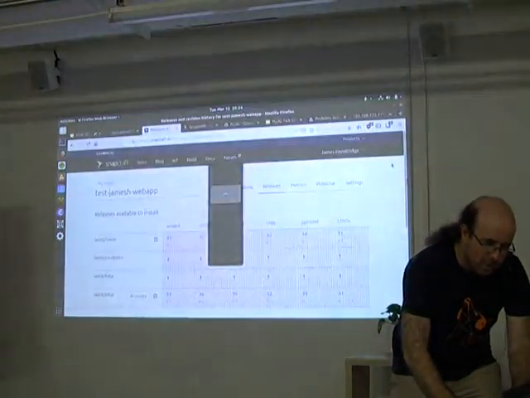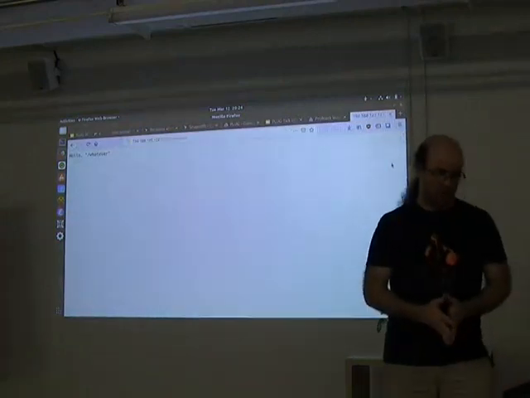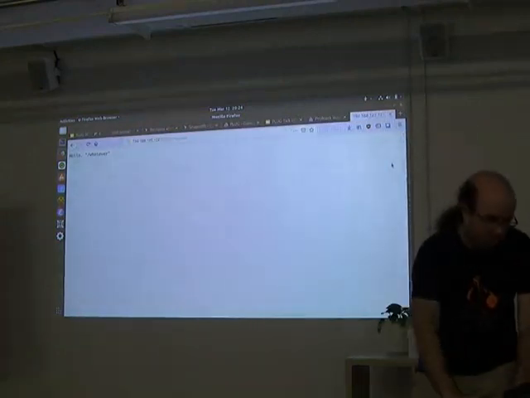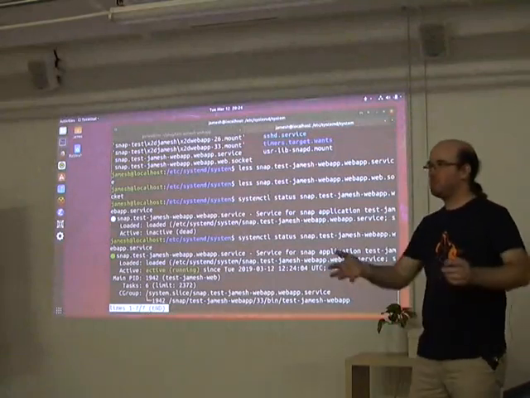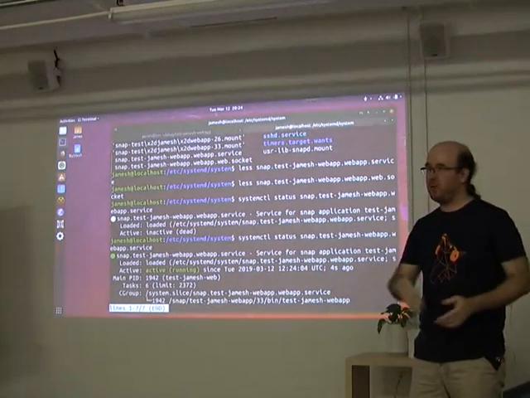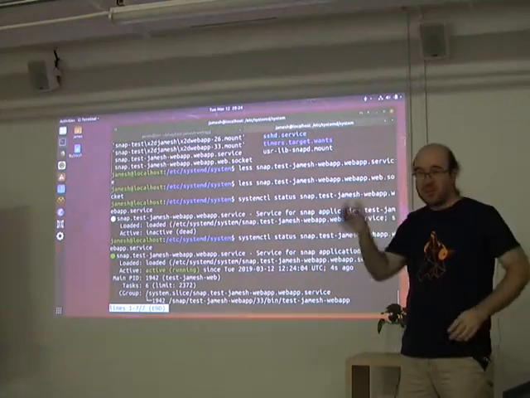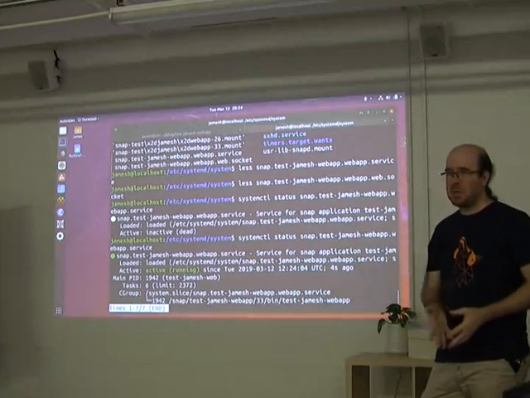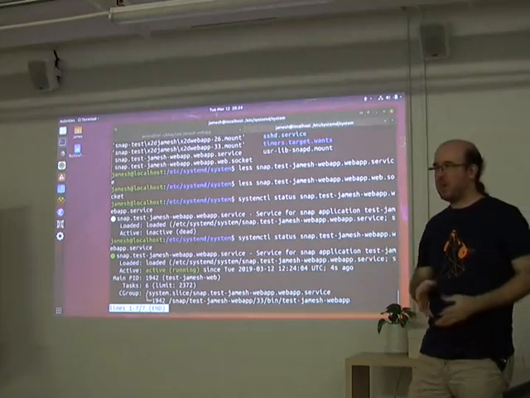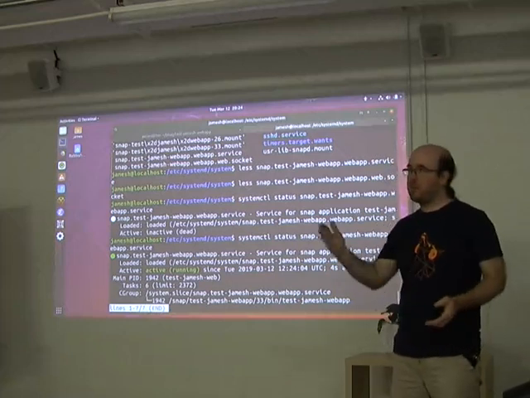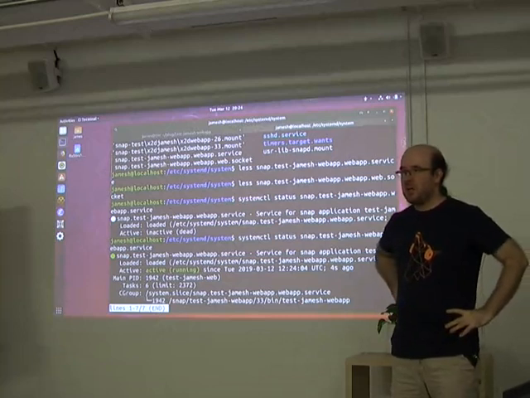So currently my web app is inactive, but if I actually started the service, it automatically got started, and now it's running because systemd was listening on port 8080, and on the first time someone tried to use it, the application started. So this gives me a fairly reliable web server.